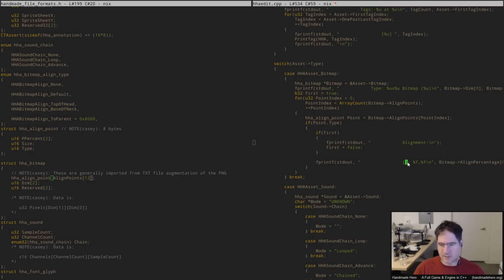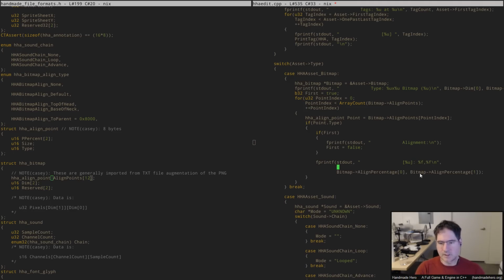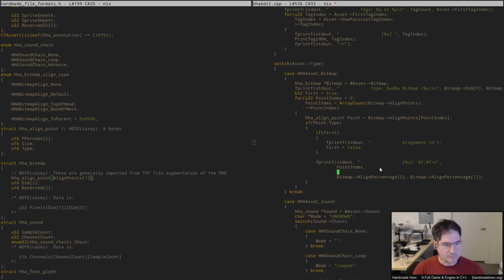So whichever one it is, which is point index, we'll say, here's this one. We want to print out the type. So we want a line type name from, and I'm going to say, whatever this type is, give me back a string I can print, right? So in here I can say what type it is. And then I want to be able to print out this stuff. So the p%, the size, the type we've already said what it was. So we just need these two now.